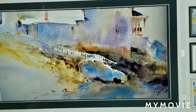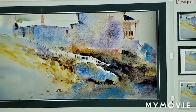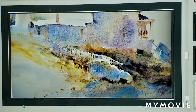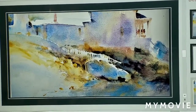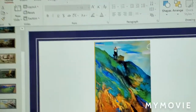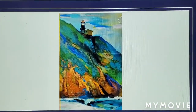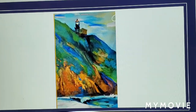So this is pretty. Even if we're not gonna work with watercolors for now, it's still nice to admire the beauty and airy surface of this picture. So the next composition, same thing. I don't know the author because that's from the calendar, and they didn't put the author name there. But it's a very pretty part of the coast with the lighthouse.